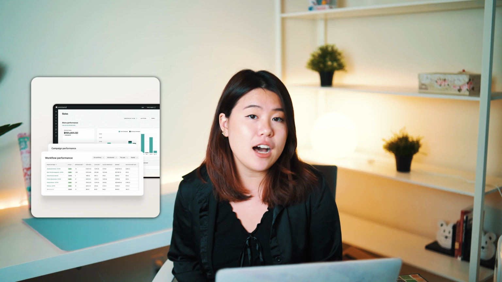And here's the thing, optimization is free money. You already have the system built. The tweaks are what turn a few recovered carts into hundreds of dollars in consistent sales every week. That's where your real ROI comes from. And that's it, your full Omnisend abandoned cart setup. Now your store follows up automatically while you focus on growing it.